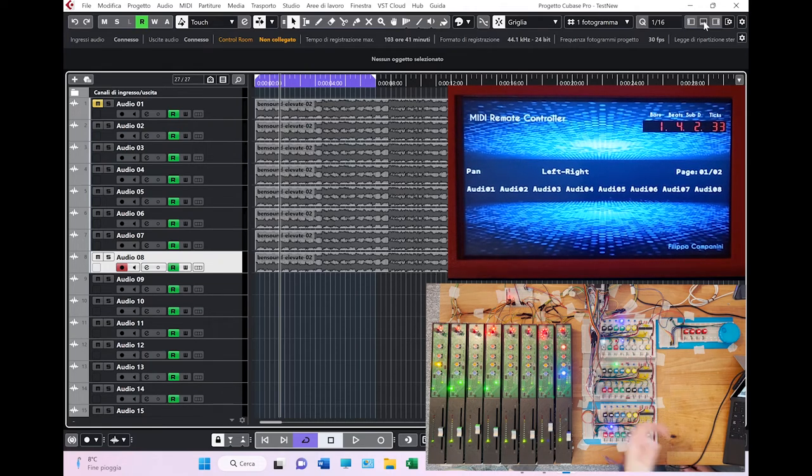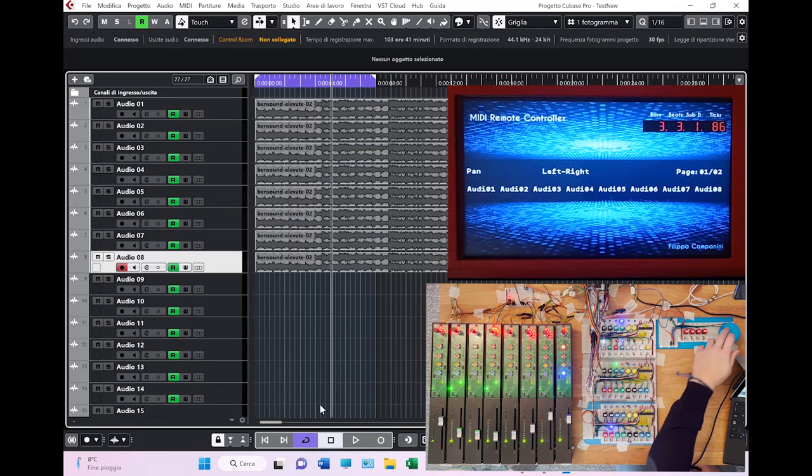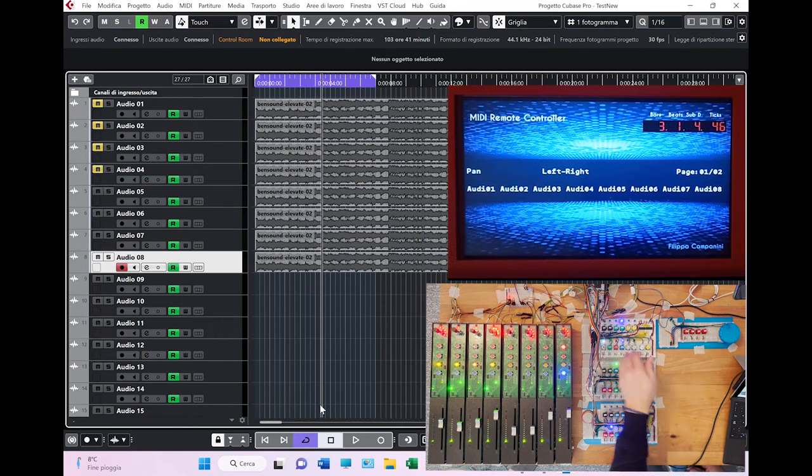And finally, there is the transport bar. The transport bar is the stop, the play function. Then the record, which I showed a moment ago. There is the loop. In the Cubase interface, actually, the loop is not really in the transport bar of the surface controller, which I don't like so much. It's in the transport bar inside the Cubase interface, as you can see here, but not in the surface controller. But the functionality is here. You have the possibility to move back and forth. This is very similar to what you can do with the jog wheel, but button based.